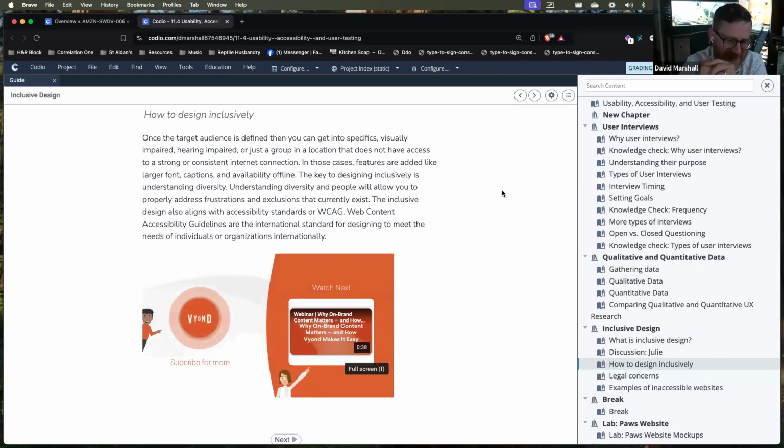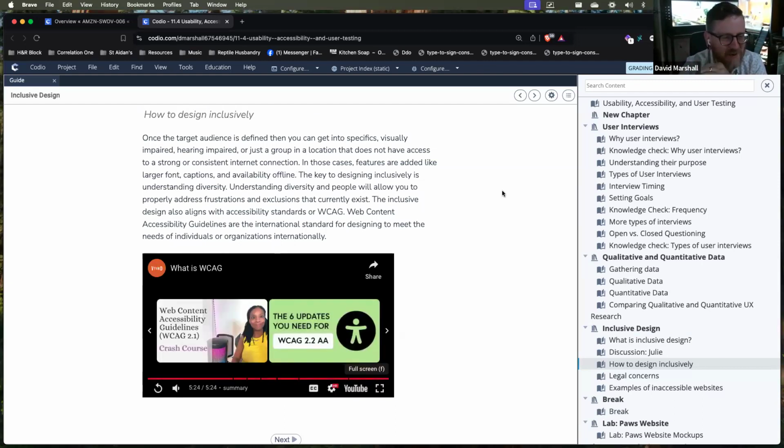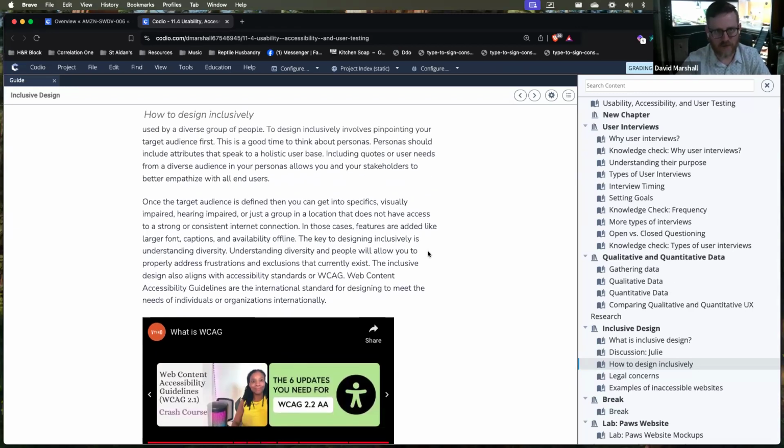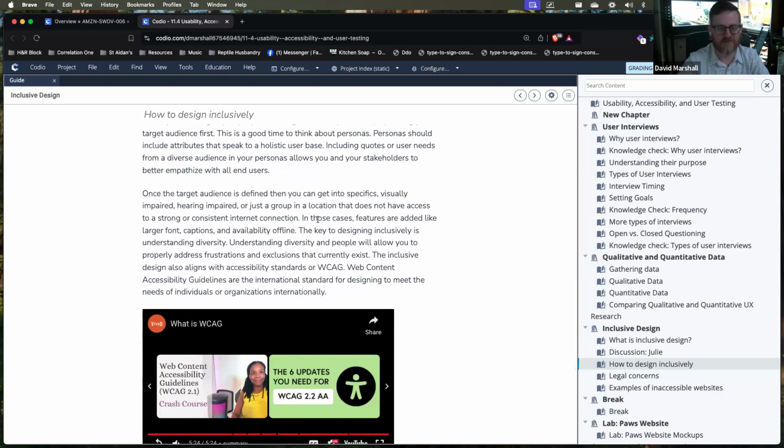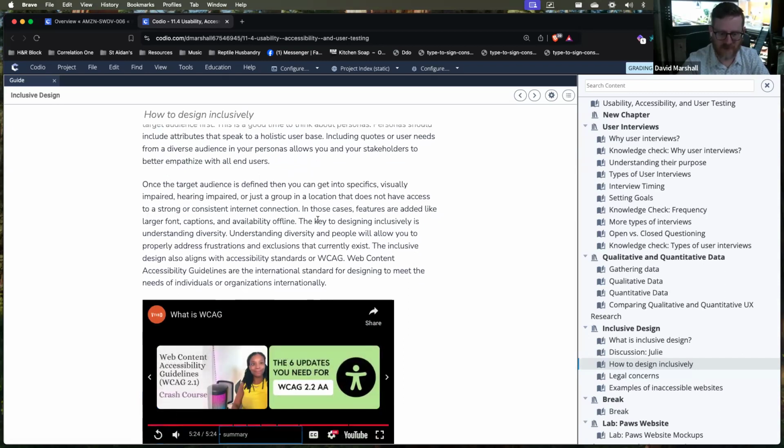Don't know how many cohorts we've had with that video, but it's a lot. Something to keep in mind is there was a part where it said the user experience must be operable. And something we can keep in mind there is not everyone is going to be able to use a mouse, right? So that's where, if your accessibility is on point, you should be able to tab through certain things and get to where you need to be.